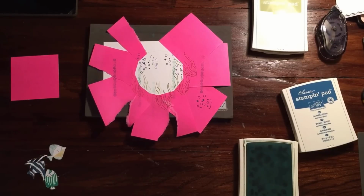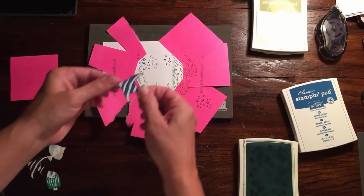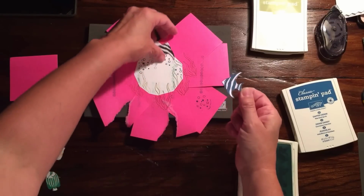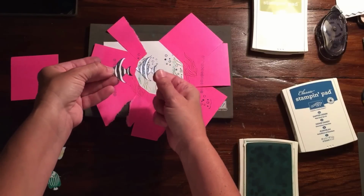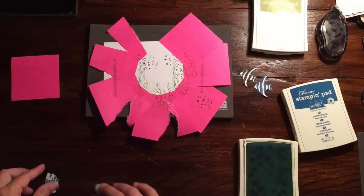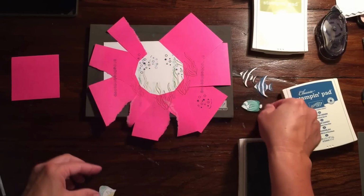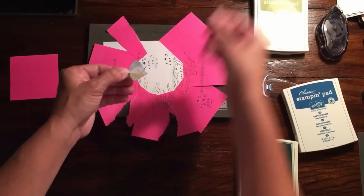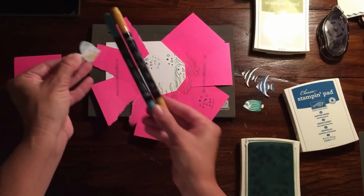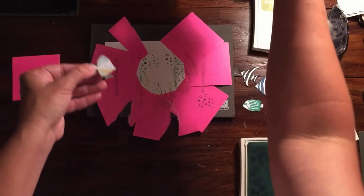I'm also going to add one fish. Now I did go ahead and punch out a couple of fish. This one is in Dapper Denim, and this one is in the Archival Black. I actually added little Wink of Stella to both of those. Then this fish is in Emerald Envy, same thing, little Wink of Stella. And this fish, what I did is I used the Lost Lagoon and Delightful Dijon markers, and I colored it in so it was kind of two different colors at the same time. I thought that was a pretty fun idea.